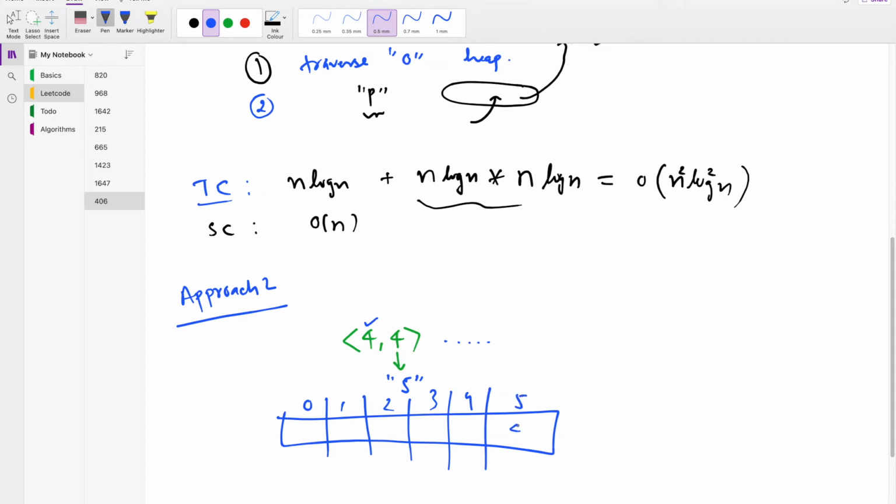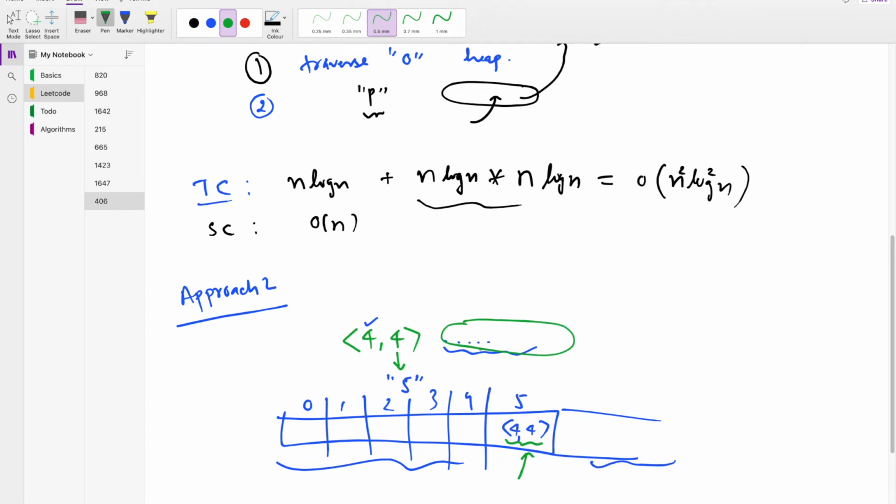If you place 4 comma 4 over here, then after that any element you pick, where will it be placed? Either it will be placed here, or it will be placed here, right? If you place it over here, how can this be satisfied? Because all the remaining elements will have height greater than or equal to 4. So any element you place here will satisfy this.